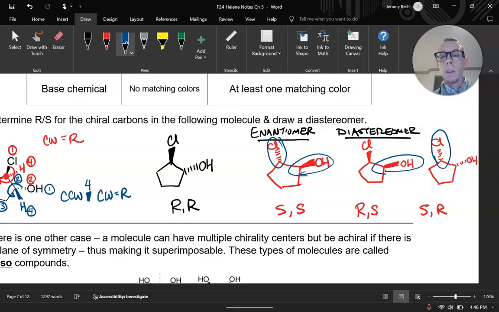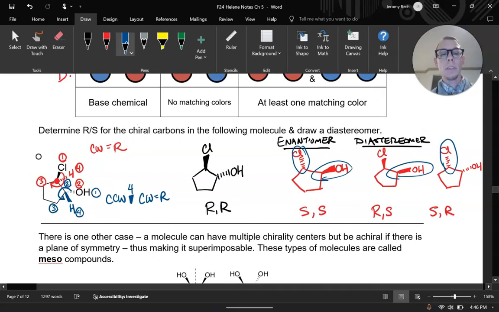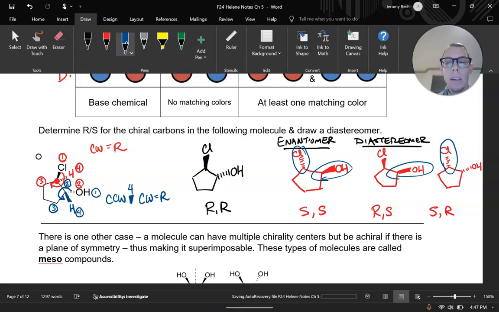And that will be one thing that you'll see in a decent amount of questions, where we will show a molecule and ask, what is the relationship between these? Are they the exact same molecule? Are they enantiomers? Are they diastereomers? Are they totally different molecules? The one other thing that we're going to introduce is the word meso, and we'll cover that really quick in a second. And understanding the relationship between those is really helpful.